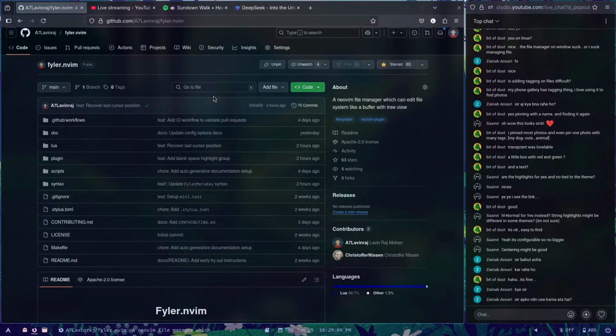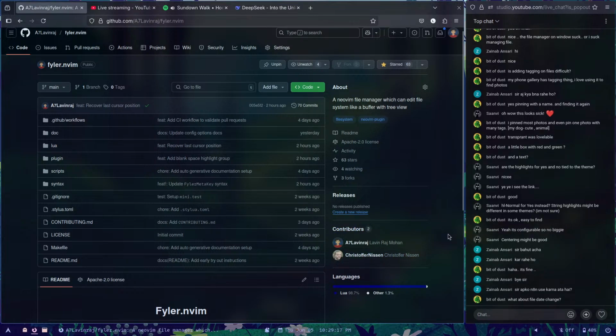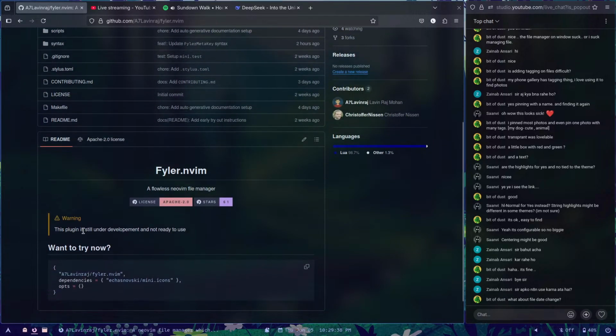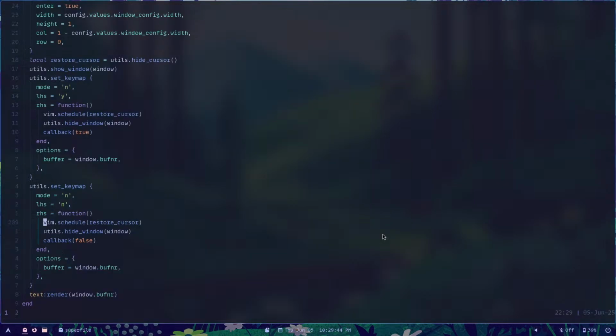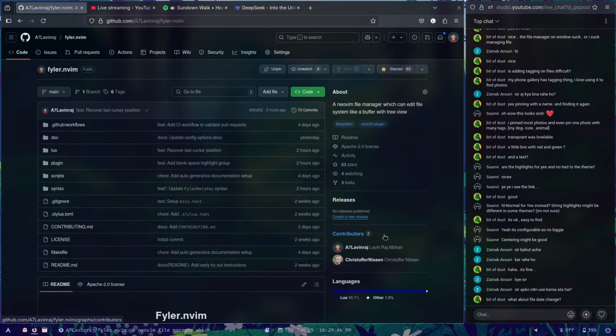I didn't hear about this thing. What is that? I literally don't have any idea about that. What about file data change? File data, you mean file content? This plugin is not currently detecting the changes of the file content because this plugin is still in the development stage. You can see this plugin is still under development because I'm the only person working on it, and there is one more contributor here.